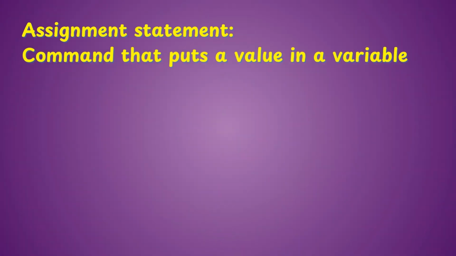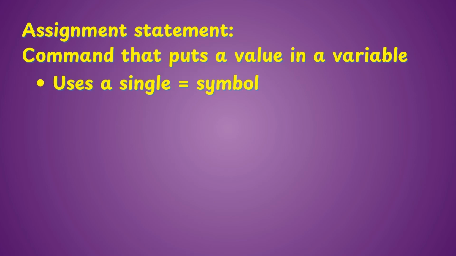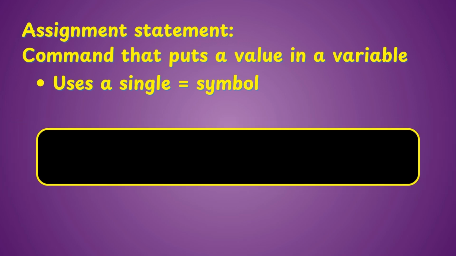And to put something in them, we'll use an assignment statement. An assignment statement uses a single equals symbol. And I'm saying that deliberately because we can use the equal signs in combination with other things for something else entirely. But forever and ever, when you see a single equal sign in C#, that's an assignment statement. And the job of an assignment statement is to put a value into a variable. So we put the identifier on the left side of the equals and the value we want to store on the right.